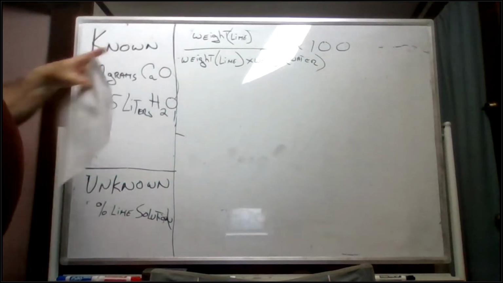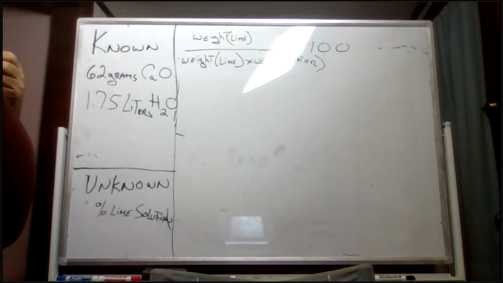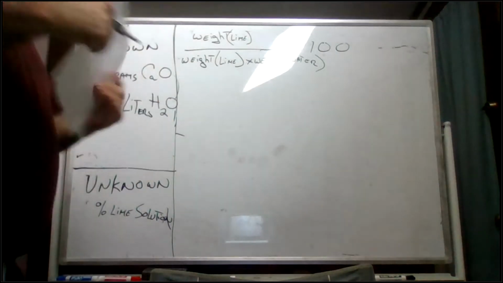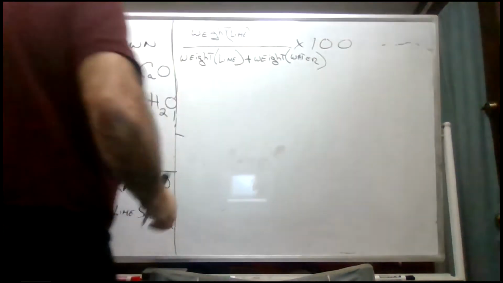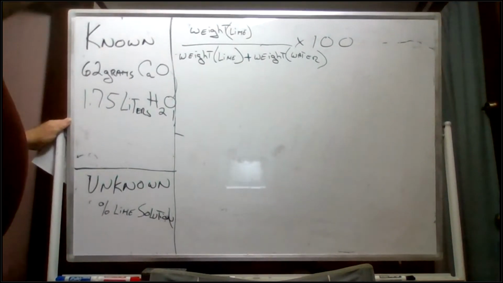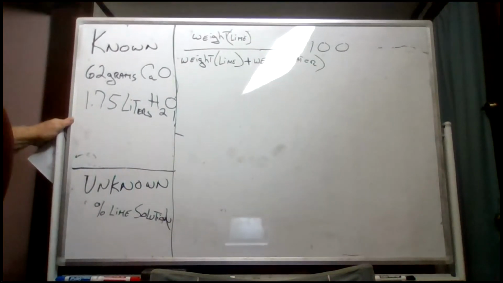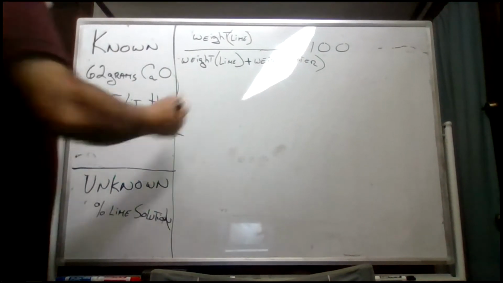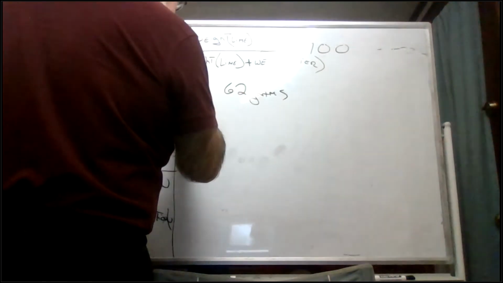All right. First of all, I've already determined we got to get everything as the weight. You got to get the weight. So it's the weight of the lime divided into the weight of the lime multiplied by, oh no, I'm sorry, not multiplied. Did I put multiplied? No. Added to the weight of the water. Many people just say, oh, it's the weight of the lime over the weight of the water. No, it's the lime solution. So you have to account for both the lime and the water on the bottom. And we know we got 62 grams, so we can fill them blanks in right away. That's easy peasy.